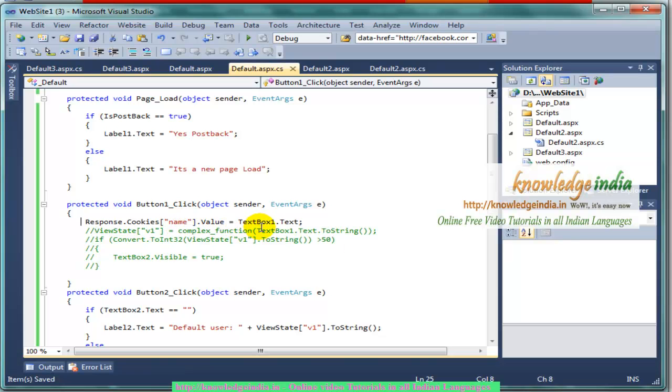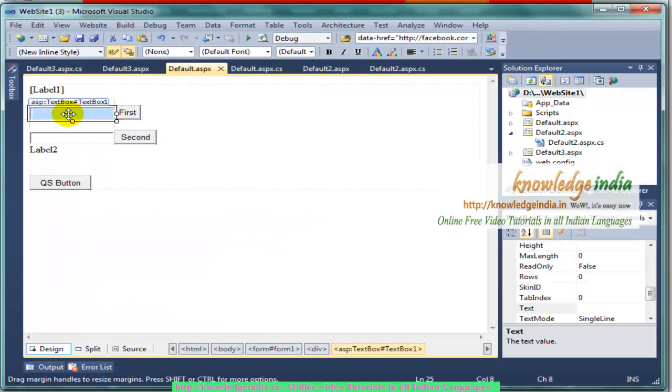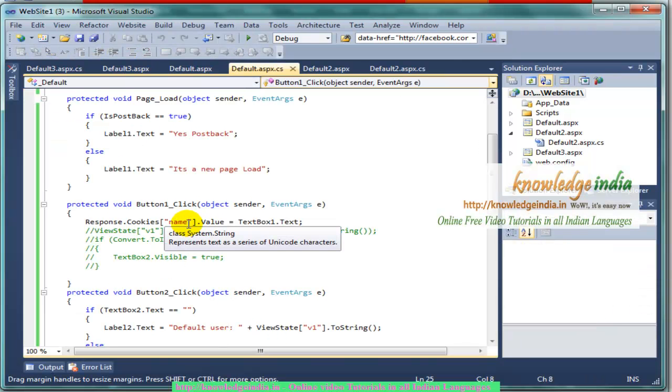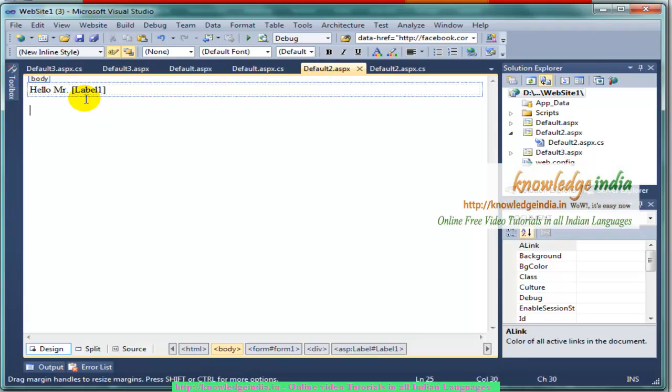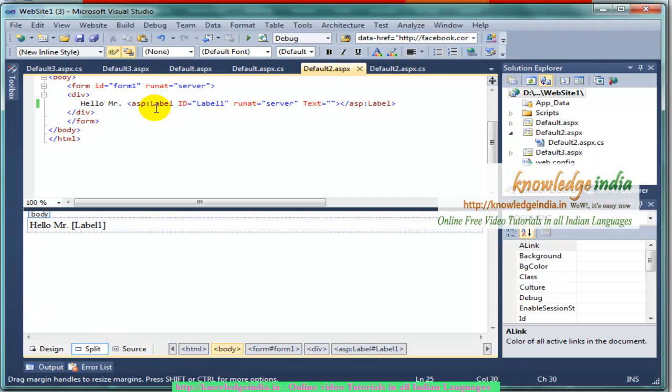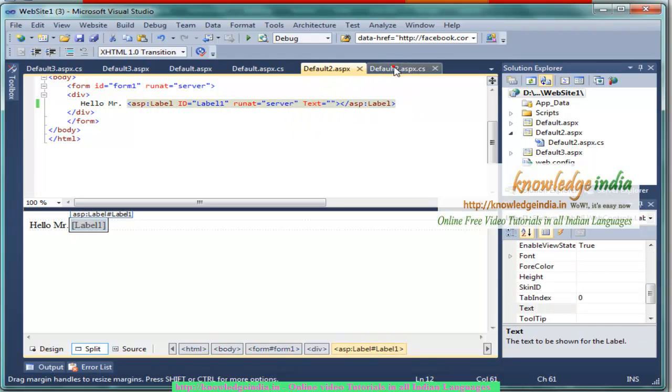Next thing is, how am I going to retrieve it on some other page? I already have a page, default2.aspx, where you can see it's written Hello Mr. and then a label which doesn't have any text. In the page load of this default2, I am just reading the value from that cookie name, and I'm assigning it to that label.